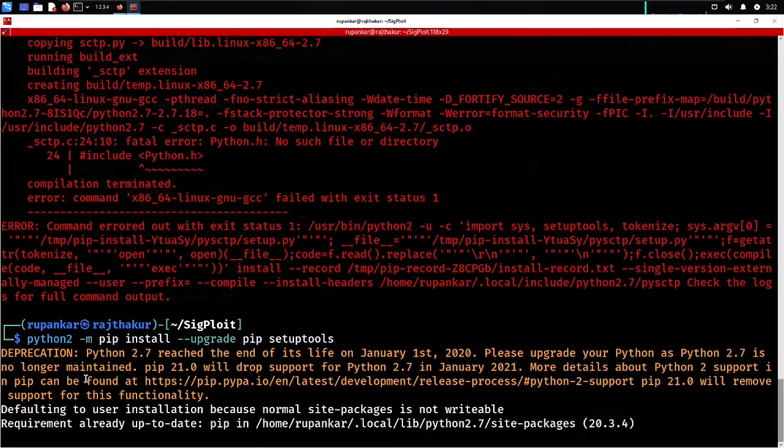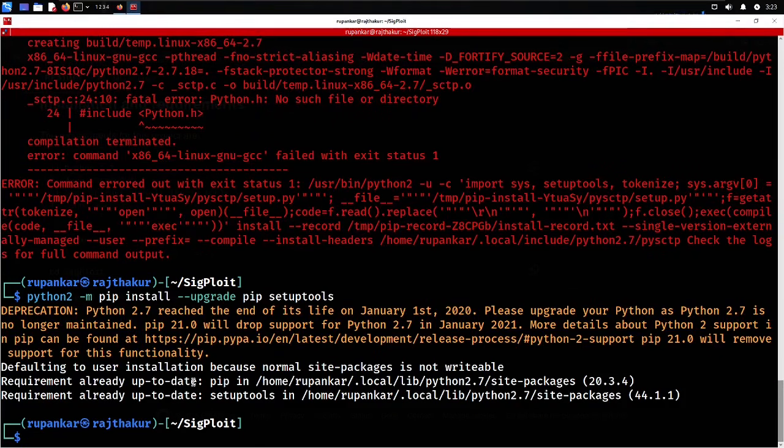So if I press enter, now it is updating all the setuptools, like Python 2 -m pip install. It is ensuring that Python 2 pip is used instead of any different version, and then upgrade pip and setuptools basically updates them to the latest supported version. And some packages also require updates. That's why we have done this. And now it's all updated. And then let me force an update of pip again, so it will not give us any error.